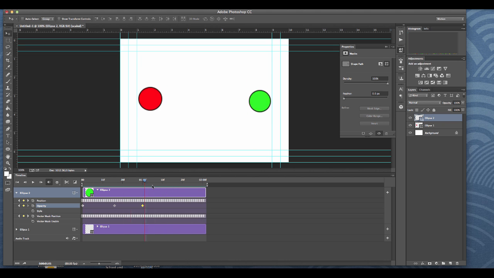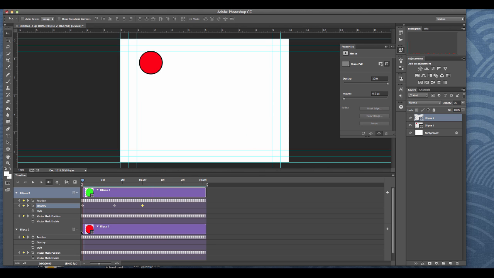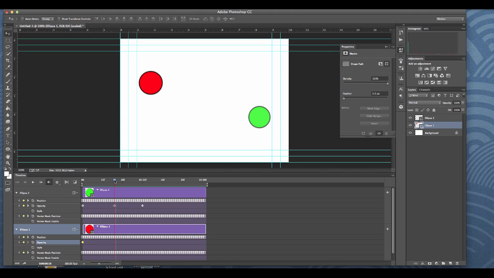Okay, and I'll do that with the red one now too, just to do some repetition with this. So we'll start out with the red one. We'll move down, we'll do the keyframes at the same point. And we'll do another one right here. And then we'll start out with seeing the red ball, and then at the middle of the movement, we're going to, oops, didn't mean to do that.